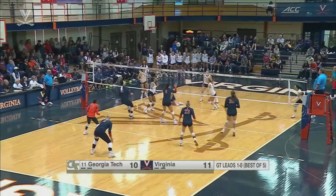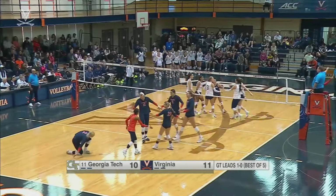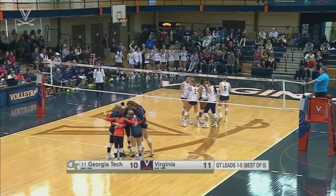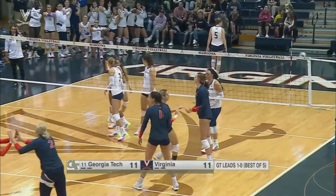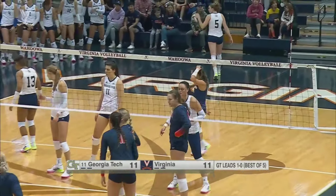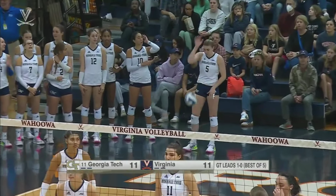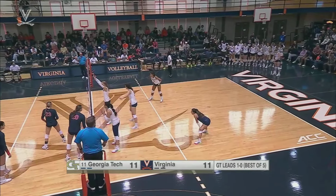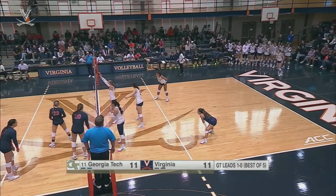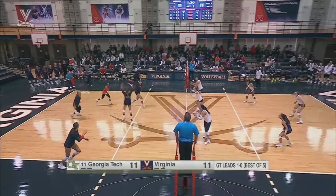And there's that serving specialist. Free ball over to Georgia Tech. And the Yellow Jackets threaded through to tie things back up. CC Hecht threads the needle down. But how about the easy serving from Bianca Bertolino? Out of San Guillermo, Santa Fe, Argentina, the 6-foot outside hitter. Again, one of the best servers in all of women's volleyball.